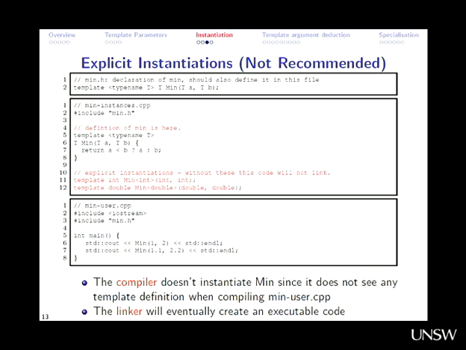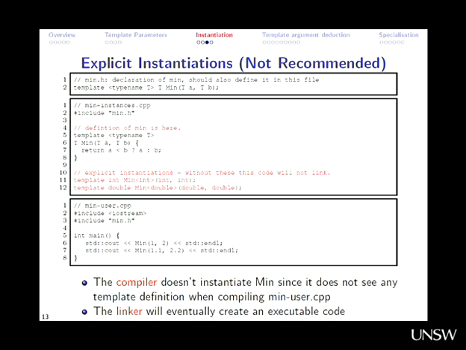If I want to explicitly cause the generation of a particular version of that function, I can do that with these explicit initializations. Inside my main function, which #includes min.h, remember min.h does not define the prescription for how these functions are generated.